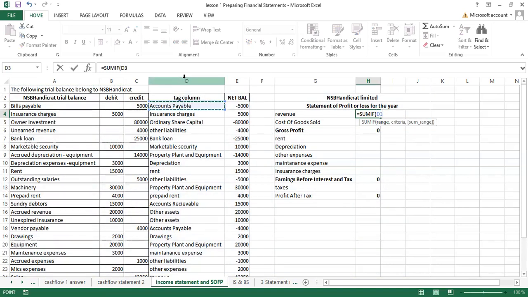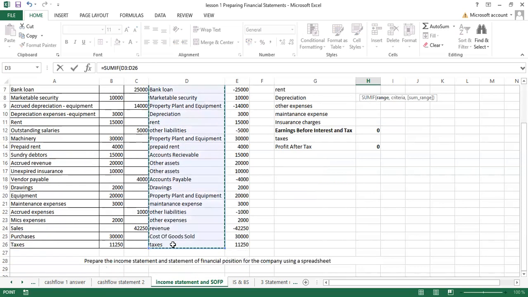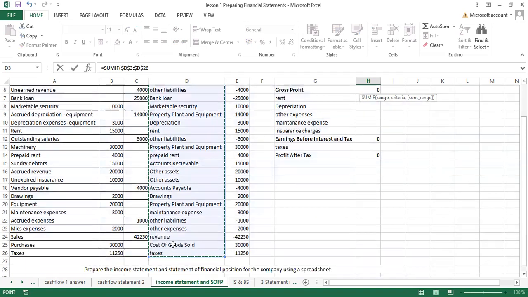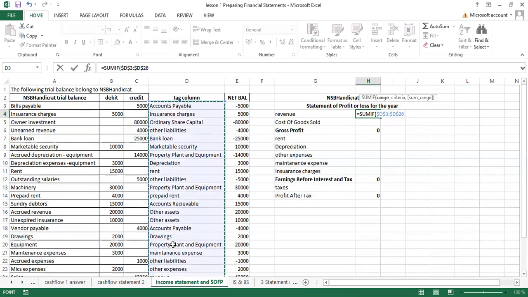No, it's not taking column D properly because of the table. Let me just take it directly like this. It will be under column D, isn't it? And then I want to lock this one, so I'll press F4 so that it doesn't move. Our criteria, we will be looking for the revenue. This one I'll not press F4 because I want it to change when I drag down, isn't it?